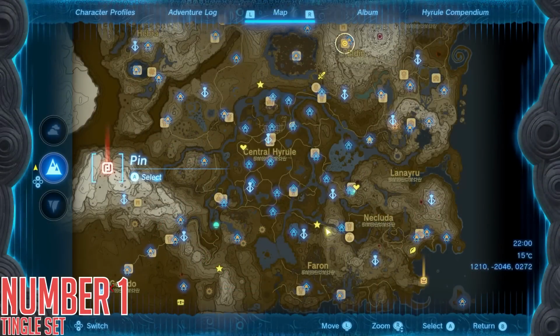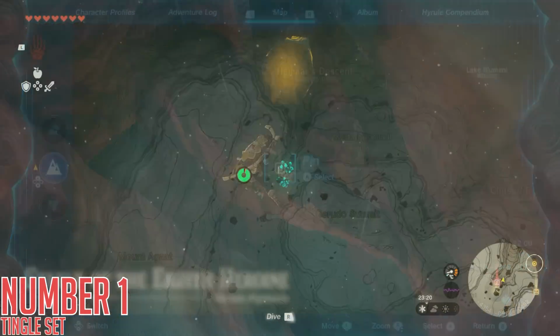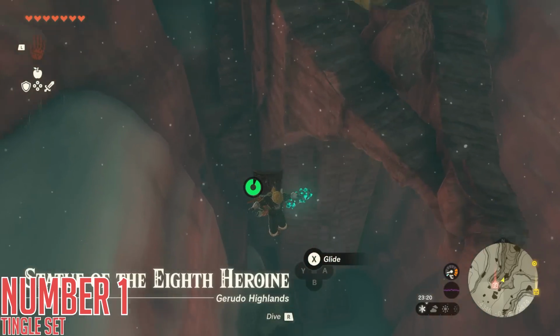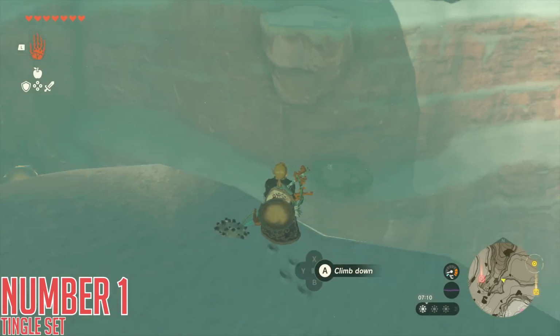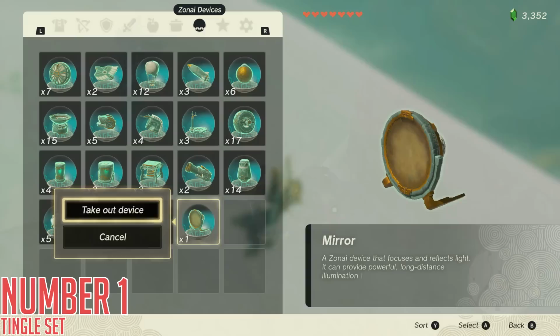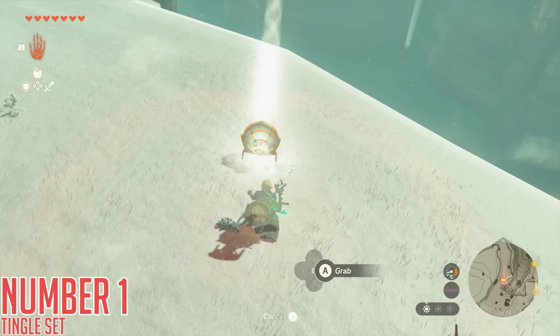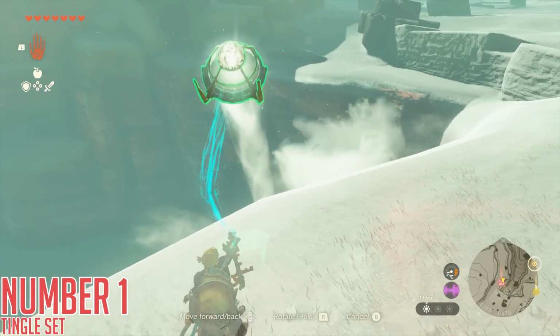Next up, we want to head to the Gerudo Highlands. Specifically up here on the northwestern side, you will find the statue of the 8th heroine. This is a puzzle to unlock using light and mirrors. There is a chest just a bit down from the top of the cliff on the western side that contains 3 mirrors if you don't have any on you. Then head up on the western side of the cliff to the top, take out a mirror and angle it to take in the sunlight above and shine it down to the yellow panel on the statue itself.